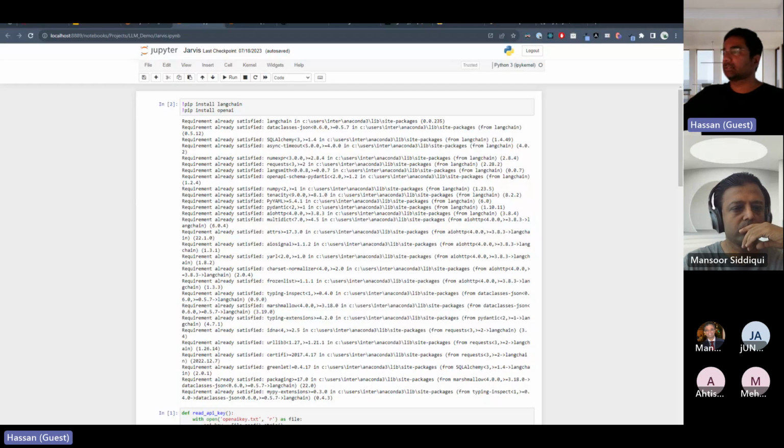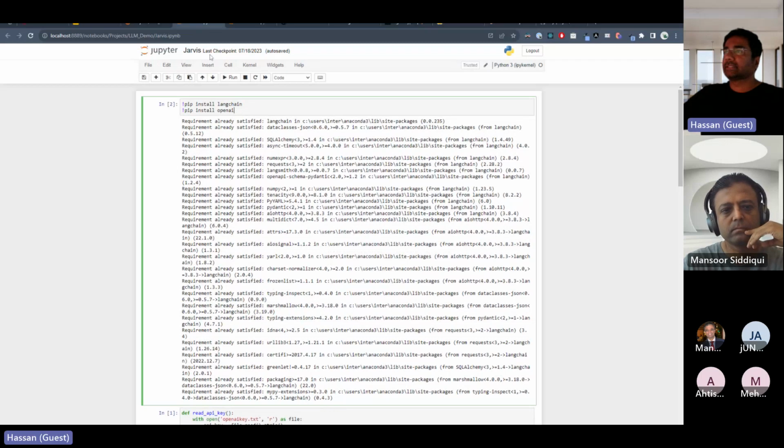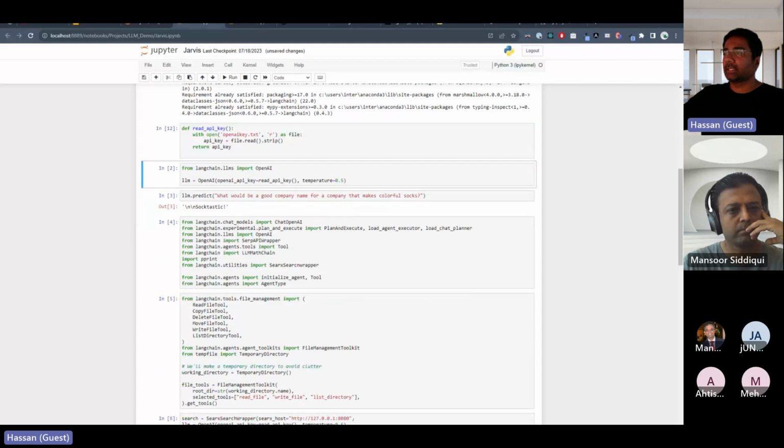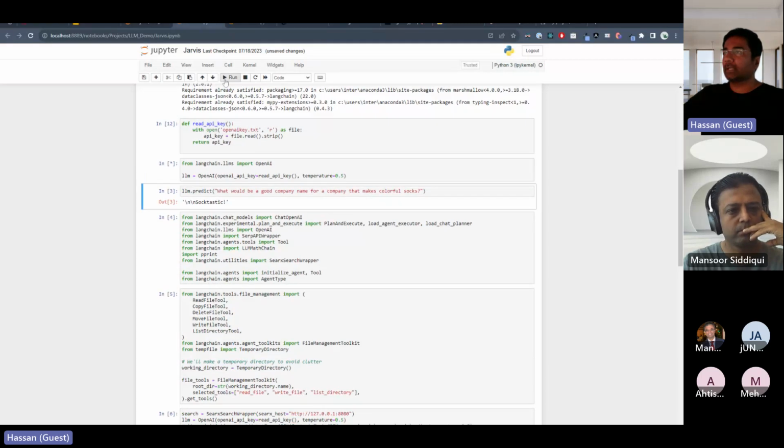And so let me show you this, because we're running very close on time. This is the second demo called Jarvis. Again, importing in that OpenAI key, building that, getting a reference to the OpenAI model. And then here I'm just asking it a general purpose question, just outside of the Jarvis demo.